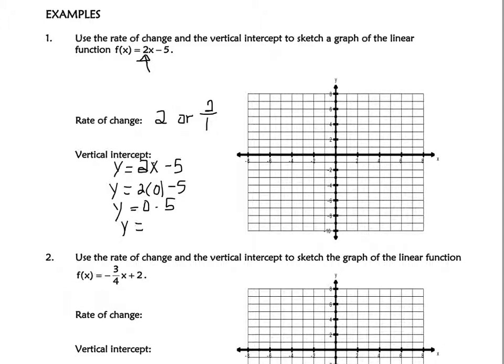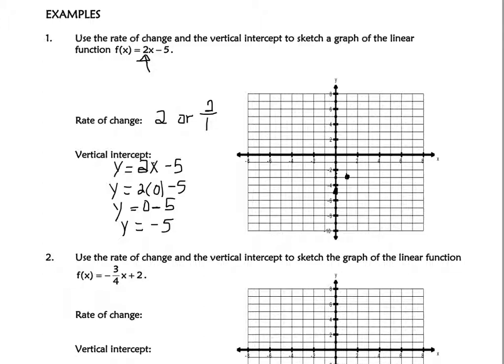Now, you probably don't have to do all those calculations all the time. You can probably do a lot of that in your head, but you should show your work if it's a test so that you can get part marks in case you make a mistake somewhere. So this one here, you plot your y-intercept of negative 5. So 0, negative 5 is on the y-axis. And then you would use your rate of change, which is your change in your dependent variable over the change in the independent variable. So if we're going up 2 units, so that would be up 2, and then we'd move to the right 1.